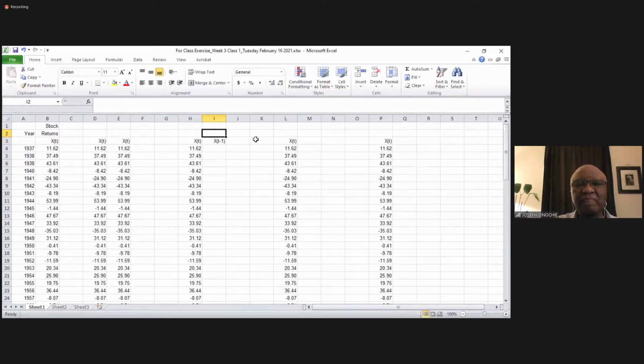And then right next door here, I'll put x of t minus 2. If you know how to write it as a subscript, go ahead and do it, but no need. And then right next door, I'm going to put x of t minus 3. Then each one of you, between now and Thursday, I would ask you to do it up to x of t minus 12. So x of t, x of t, x of t minus 1, x of t minus 2, x of t minus 3, up until 12. It's crazy work, I know, but please do it when you are happy.